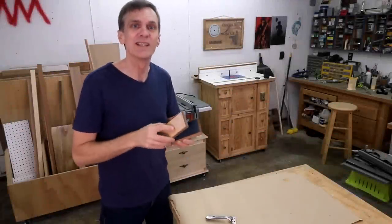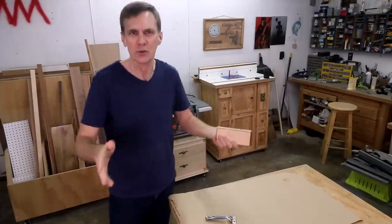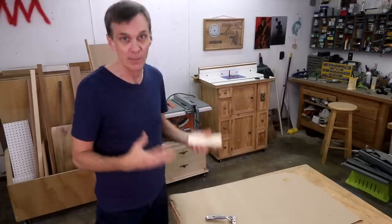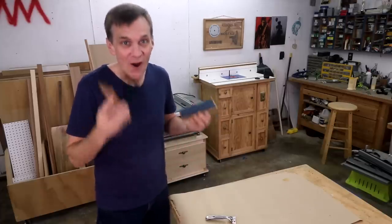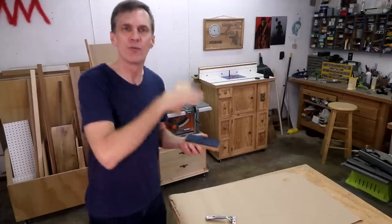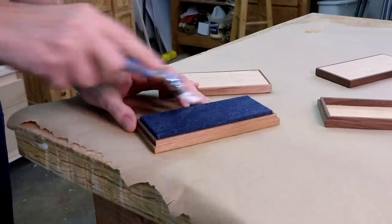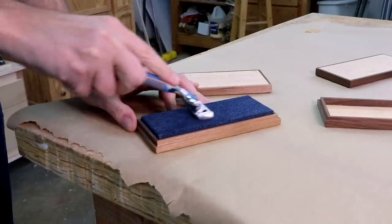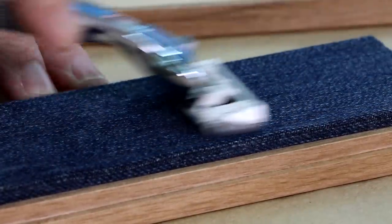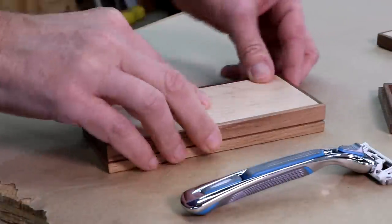This razor sharpener is similar to a leather strop used to hone straight razors, chisels, and other tools — you've probably seen those in barber shops. But with disposable razors and cartridges, denim works better. I was skeptical at first, but this honestly will extend the life of your blades and ensure that you get a smooth shave every time. I suggest sharpening your blades just before you shave when your razor is dry, rather than right after you shave. All you do is press the blades firmly against the sharpening block and make a series of backward strokes — opposite of the direction you shave. This will remove any remaining whiskers, hard water deposits, and other debris as it hones the edge of each blade. It only takes a few seconds and then you're good to shave.